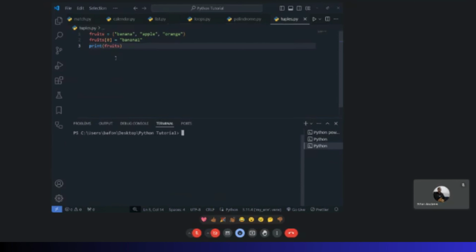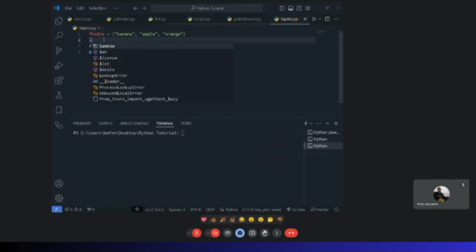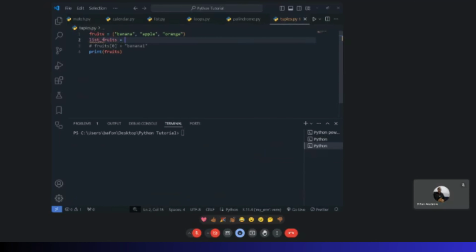Now, like I said, for you to be able to change the tuple, what you have to do is convert that tuple into a list. So when you have a tuple that you need to change its value, you have to convert that tuple into a list. And to do that, remember I said you should also take note of the constructor. For the list constructor, we just have the keyword list and your rounded brackets or parentheses, and that's the list constructor. So let's try to convert this fruit tuple into a list. Let's just call it list underscore fruits, and we use the list constructor and we pass in this.